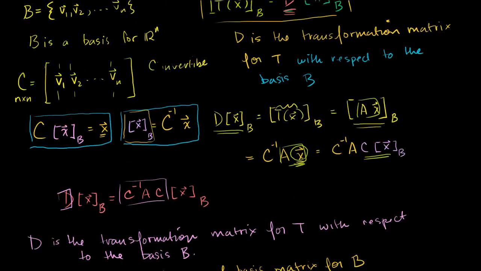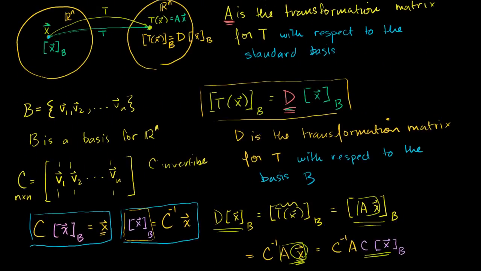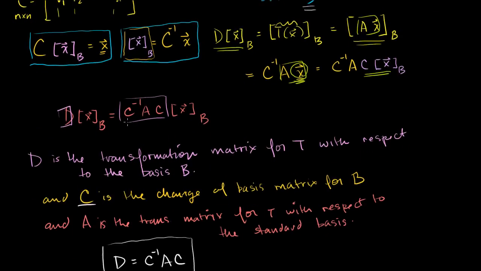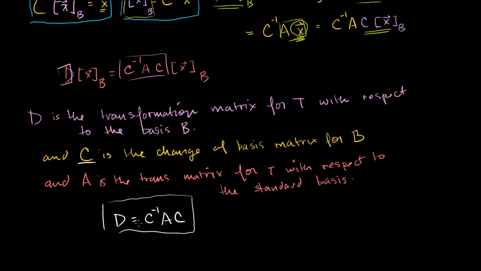I don't want you to lose this point. We now understand that A is just for a certain set of coordinates, but there are arbitrary different bases that we can use to represent Rn, so we can have different matrices that represent the linear transformation under different coordinate systems. And if we want to figure out those different matrices for different coordinate systems, we can essentially just construct the change of basis matrix for the coordinate system we care about, and then generate our new transformation matrix with respect to the new basis by just applying this result.